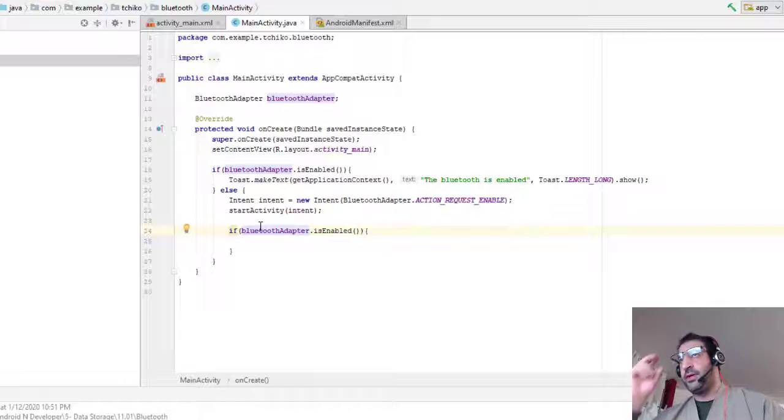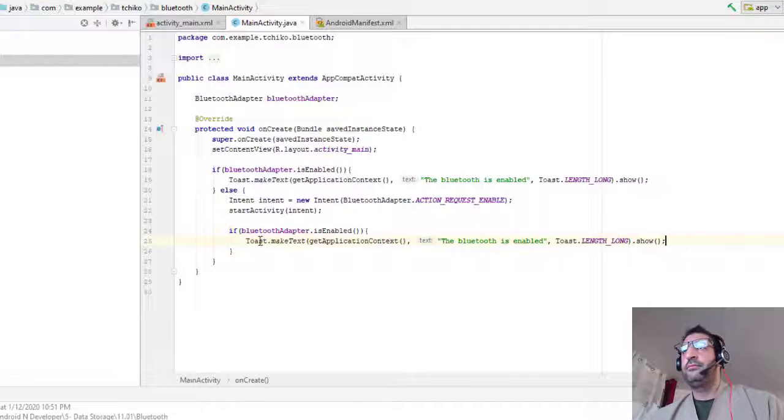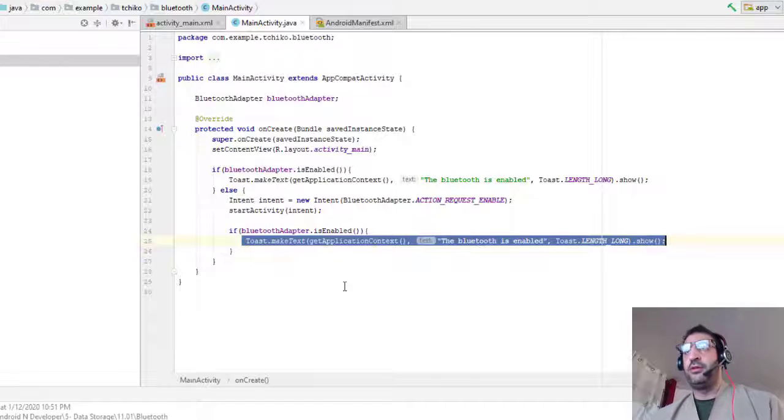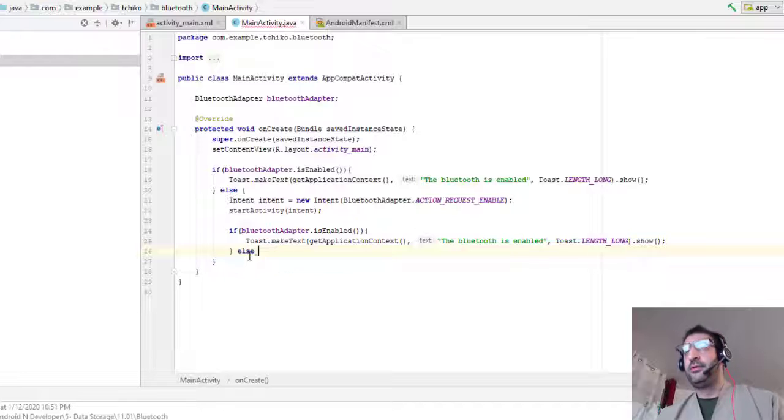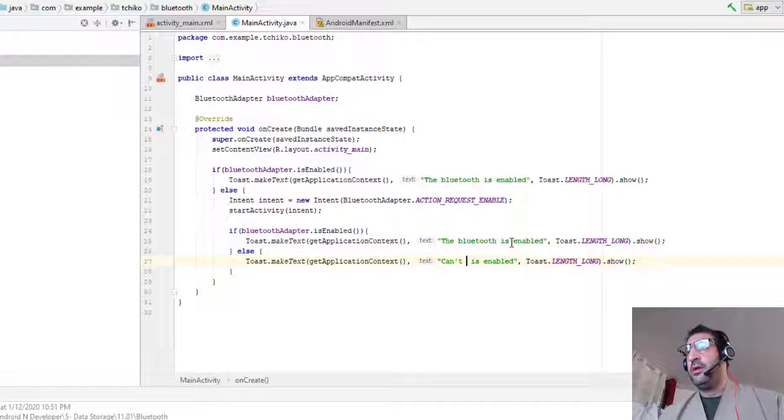So if it's enabled, I will also show this. Else I will show can't enable Bluetooth, for example.